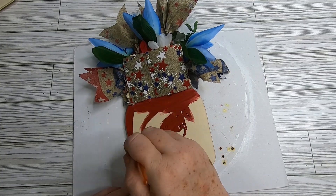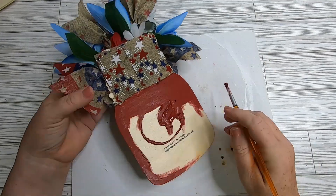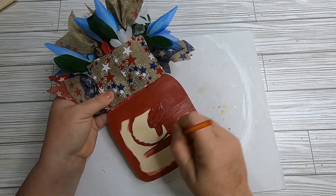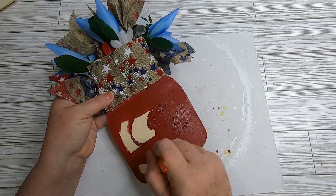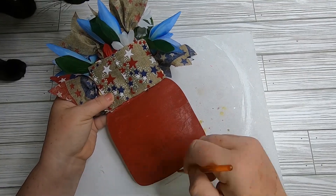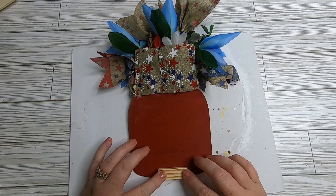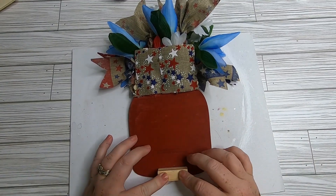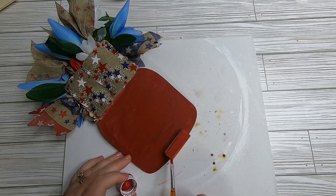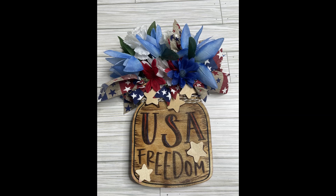Once done filling in flowers, cover the back with some ribbon to hide the clothespins and make it look neater. Paint the whole back of the mason jar Tuscan Red to cover the writing on the back. Then take two tower/Jenga blocks, glue them to the back bottom portion once the paint has dried, and paint those blocks red to blend in — they act as the stand to hold up the mason jar. Project complete, super quick and easy.